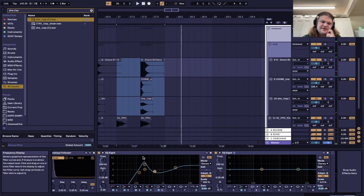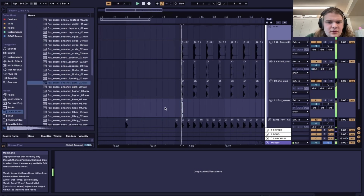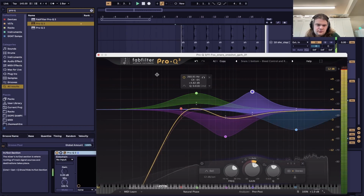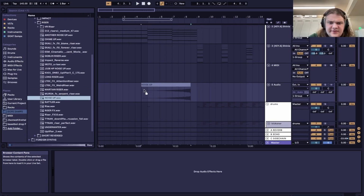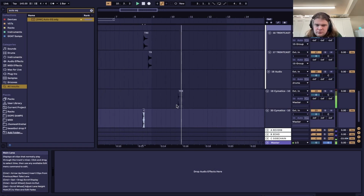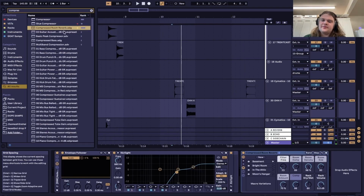Yeah, so a lot of snares hit really hard in the 200 hertz region. Boost that or make it a dynamic. All my rises are in my drum folder, so I just get some like noise up or whatever from Spice. Compressed room reverb is a really good reverb for just making something sound like it's in a room.